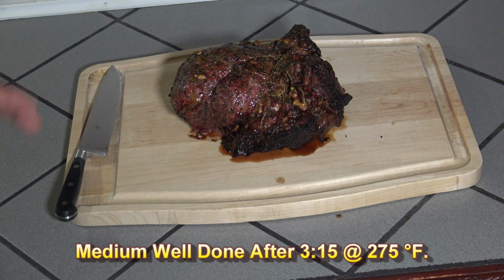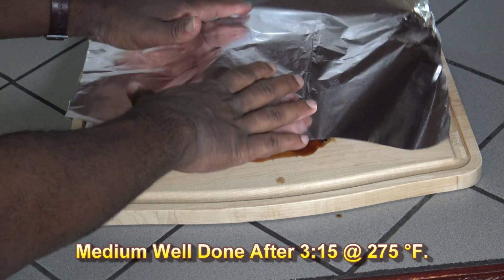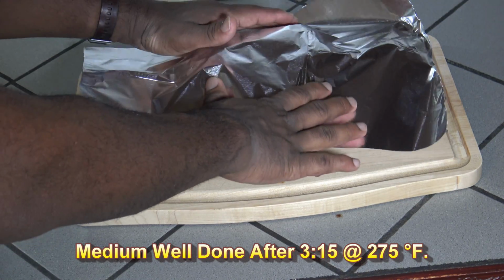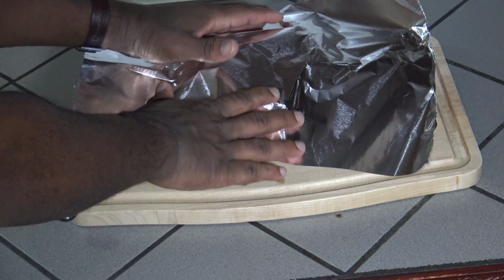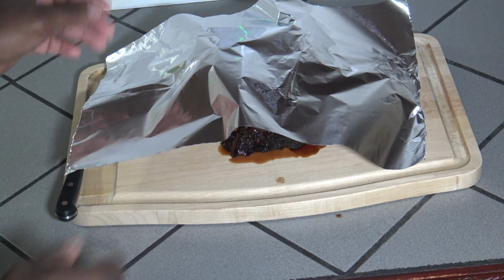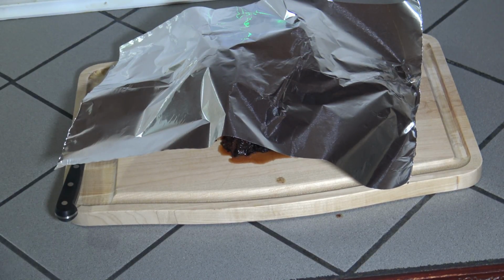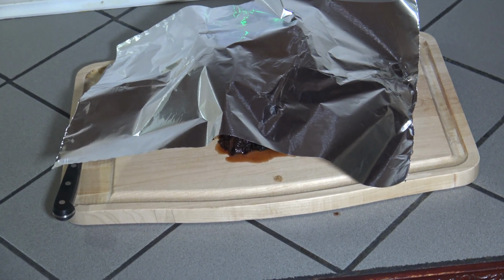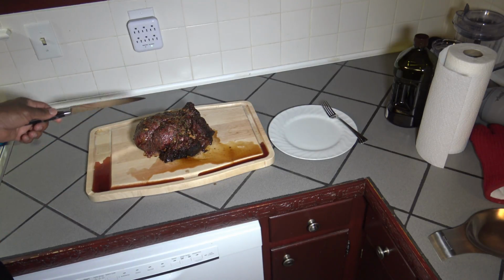And I'm basically going to just let it set to reabsorb juices. Just going to put a very light covering of foil. I'm not going to close it over it. Just enough to keep bugs off of it and things of that sort. Although there are no bugs in this house, just don't want anything getting on it. Just give it a little cover there. So I'll let it set for about 30 minutes or so, and then we'll do some carving and cutting and taste testing. Alright, so we see it's been settling and the fluids and all have settled.